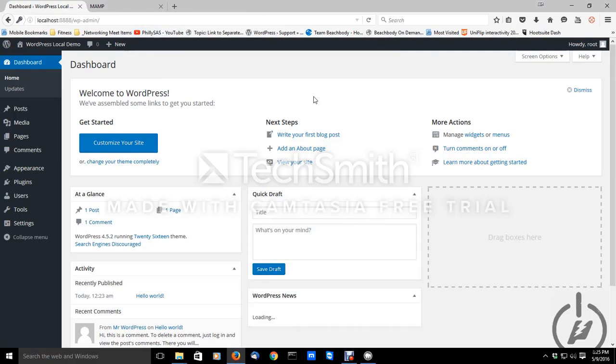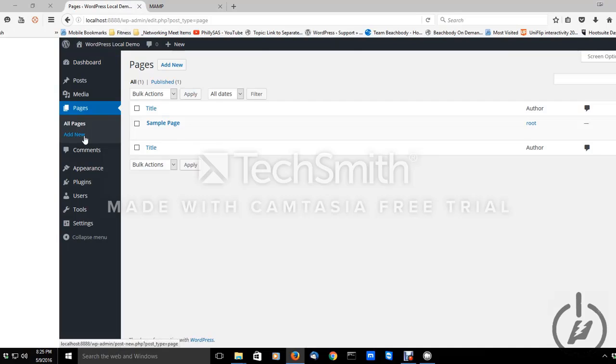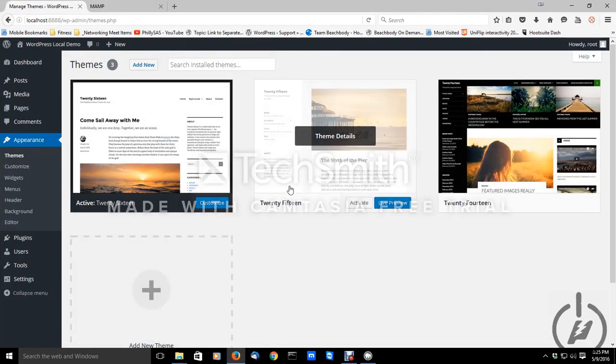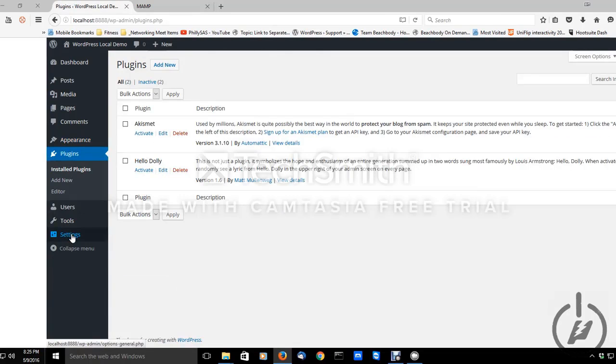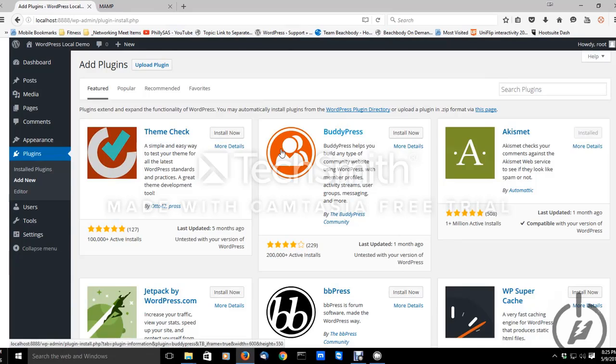And here's your back end where you can start to really just play around with your site. Here you can add pages, monkey with some of the default themes, or if you do have an internet connection, you can go to the plugin store and download some plugins and start playing around with some of those.